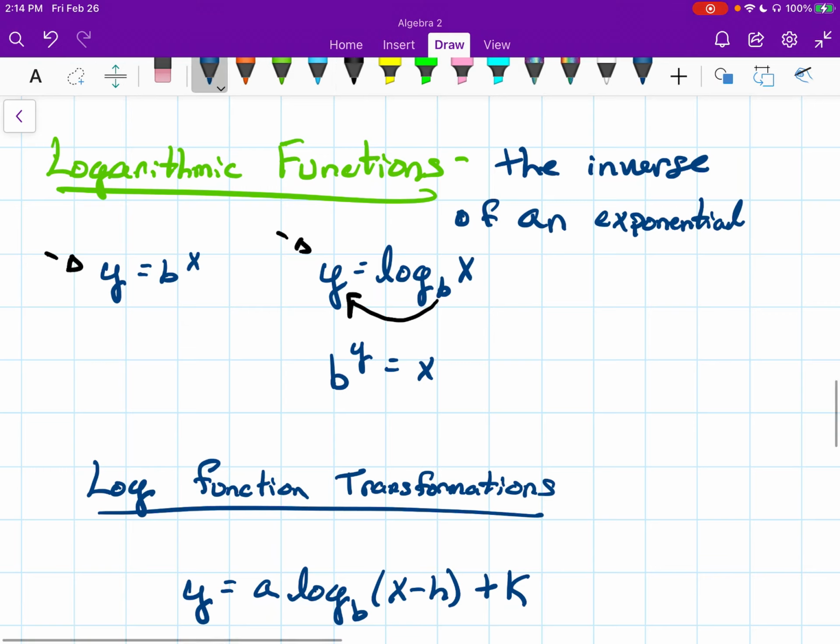Now I'm going to rewrite this like what I had written first, x equals b to the y. The reason that I'm doing this is to show you that this is y equals b to the x, and this is x equals b to the y. If we were to swap the variables there, they'd be equal. So it still follows our inverse rule that we used in last chapter, where we'd swap the variables and then solve for y. That still works here. That shows us algebraically that the inverse of a log is an exponent.